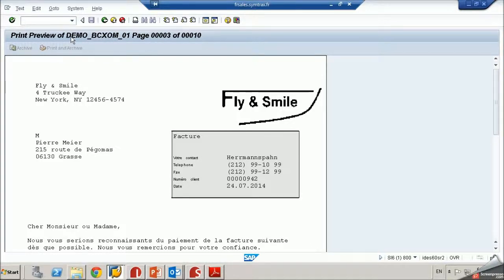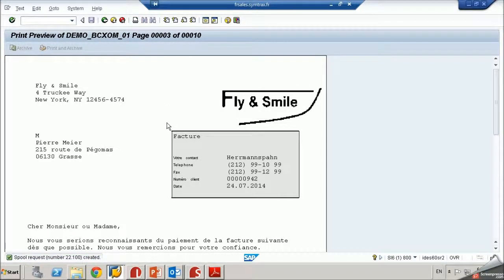I'll be printing to this particular printer or output device here, demo B6OM. This will then link into our Print Manager. What's the advantage of using our Print Manager is all your users can now just print to one output device and the Print Manager will decide on what the best printer is for that user based on where they are based and also the type of document that it is. For example, if it's more than 8 pages, it will send it to a printer that's used to higher printing, and if it's less than 8 pages, it will send it to maybe a slower printer. So I'm going to go and print this out now.